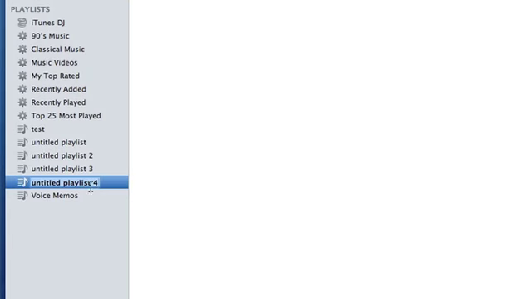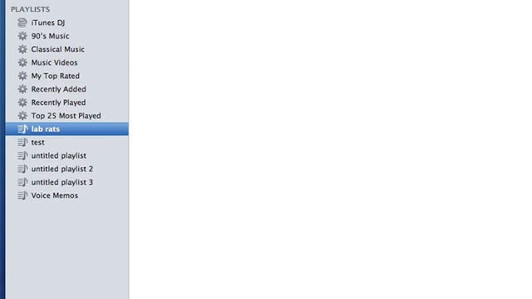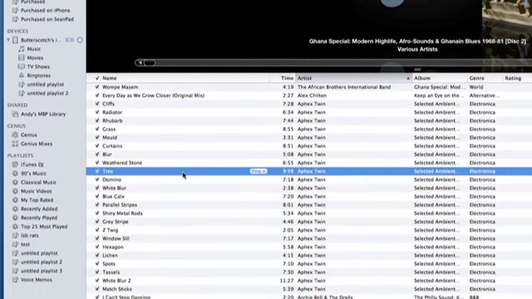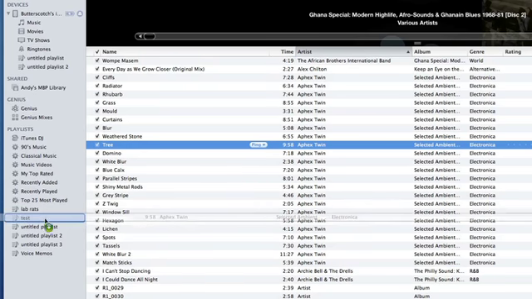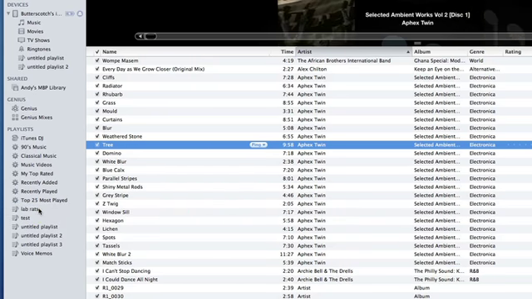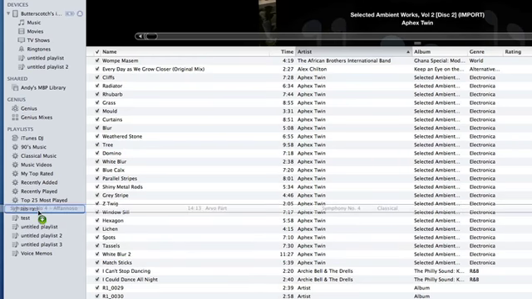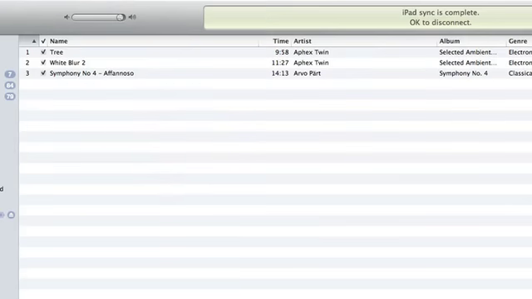Now, a smart playlist, there's a way to do smart playlists on here. So if you've done playlists before, chances are you've just hit the plus button at the bottom here and created a new playlist. And we see at the bottom we've got all our playlists, untitled playlist for us, call this Lab Rats. Now when we go into our music, we can just drag something from the main window here, all of our music, specifically into this Lab Rats playlist over onto the side. Grab a couple here just to show you. And then when we go over this and click on it, you'll see there's these 3 things that I've manually dragged in there. So that's one way to deal with this.